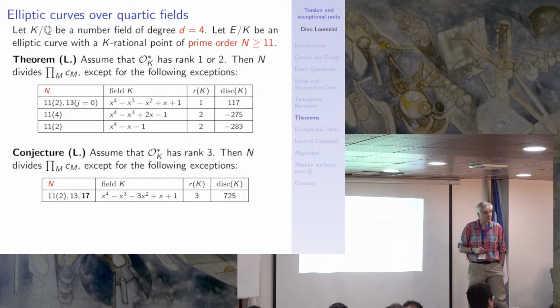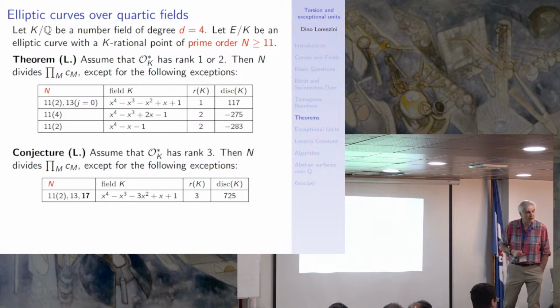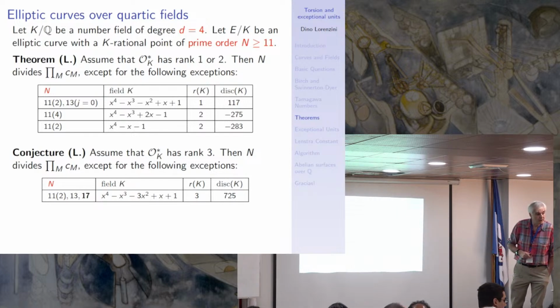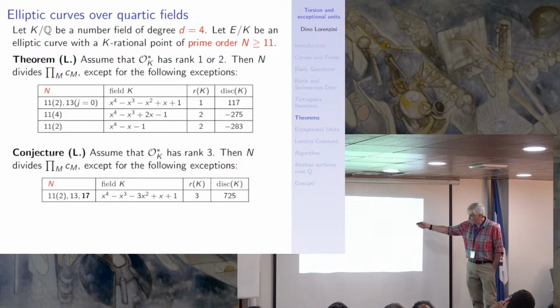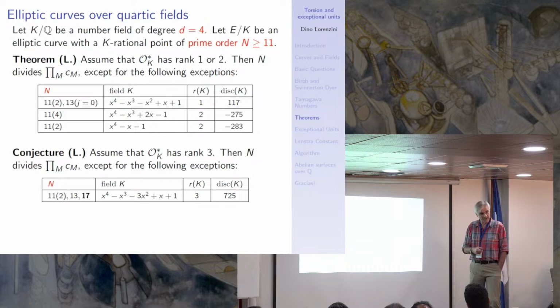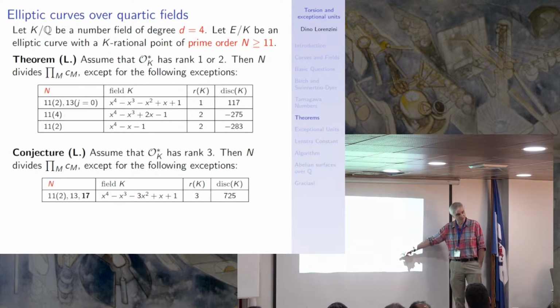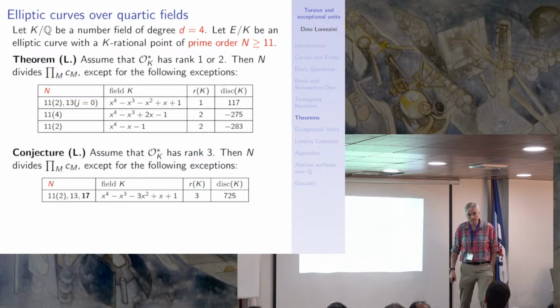Yes? Which is the rough step in the proof, given the condition that the rank is 1 or 2, in order to understand that you cannot use the same proof for rank 3? Say it again. So I have a proof for the first 2, and for the third one, I need something about the Lenstra constant that I cannot prove. So I'll get to that. I'll explain why this is proved and that is not proved.